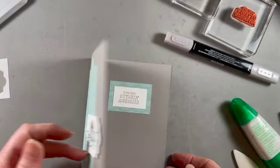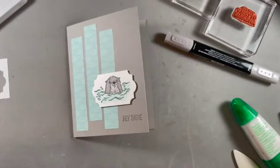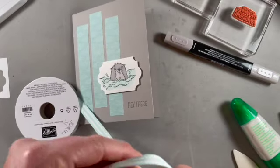And speaking of Otterly Awesome, I don't know if you've seen, but the post office has otter stamps. They're really cute. So I got those for my Christmas cards.